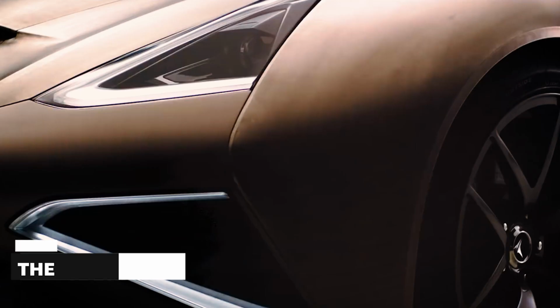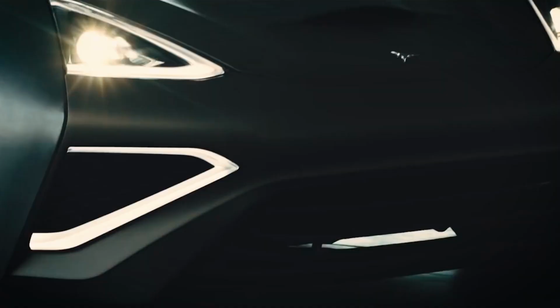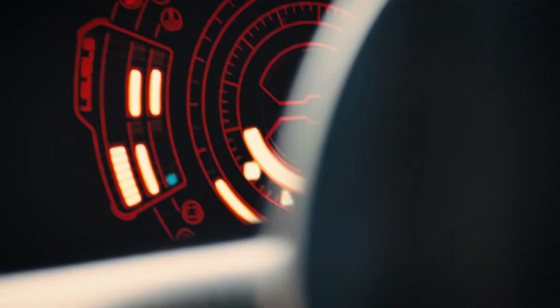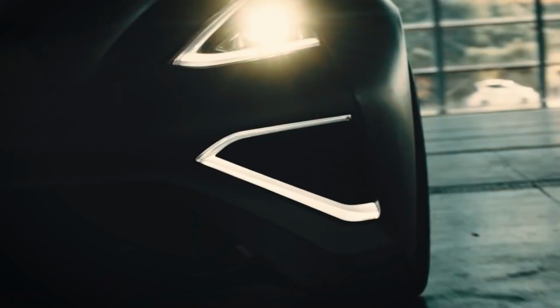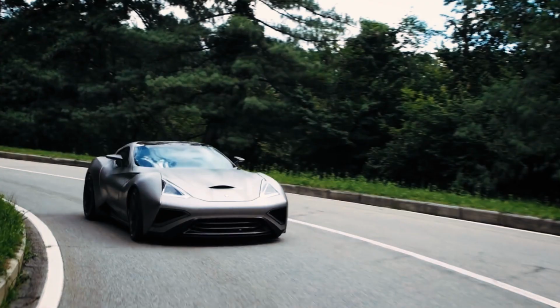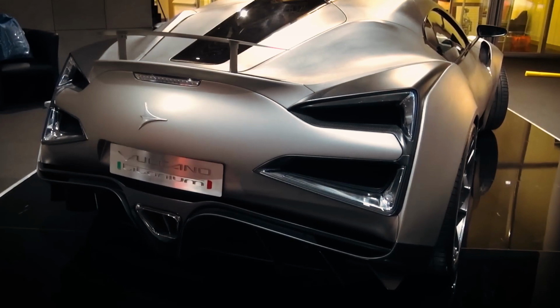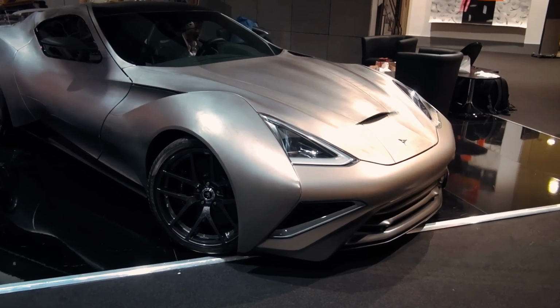Number 11. The Icona Volcano. There are rumors spreading around that there's a special kind of car being made entirely from titanium. This shouldn't be hard to believe, since a vehicle made from this material would be extremely light, strong, and could withstand more intense conditions. These could include extreme temperatures and corrosion that would hold up much better than aluminium or steel. Titanium is used in planes and jets, which were the inspiration for the Icona Volcano.